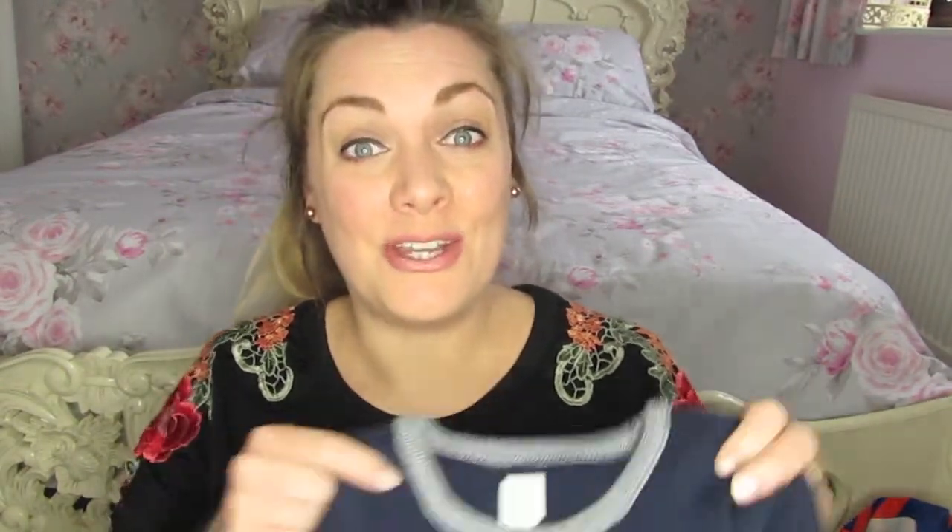I bought some Gap stuff in a kind of pre-loved bundle, and the reason why I went onto the website in the first place looking for Gap stuff is because, out of possibly everything that I've bought for him, Gap stuff washes and wears some of the best. So that's why I thought I'd go online and have a look and see what they've got new. So yeah, that's the first thing I got.